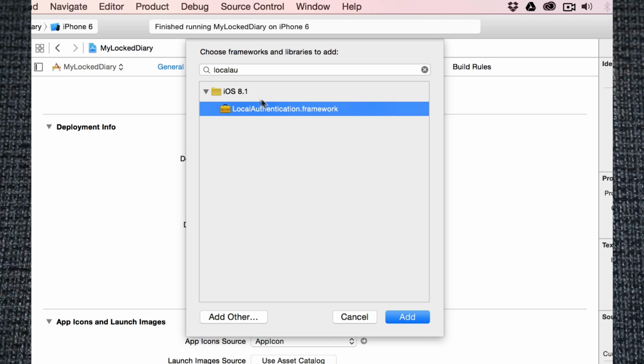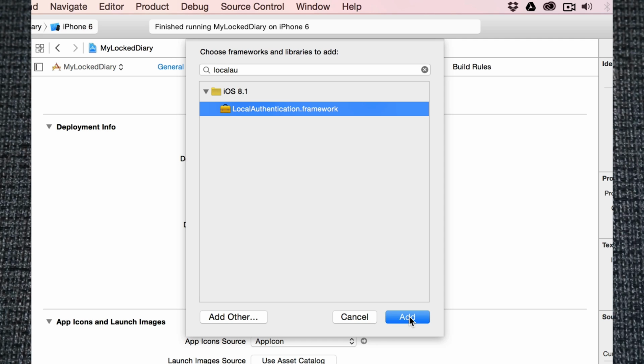Now, this is targeted at iOS 8 and 8.1 onwards. We are going to create a fallback which will allow the app to tell if we're running an older version of iOS and won't be able to do the validation. But you have to remember that Touch ID was only introduced in iOS 8, so anything before iOS 8, for example 7.6 or whatever, is not going to work. Local authentication will not work, and you should not use it as a die-hard only way. Just don't use it for iOS 7 apps, please.